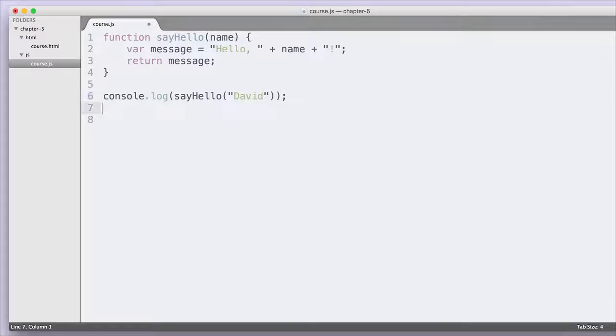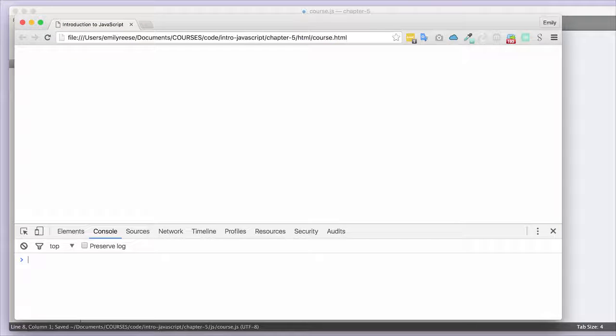Since David is a string, I put it in between quotation marks. Here we're going to do the same thing and call it with the name Seisha. Once we run the function, we're going to see in our console the names, hopefully, David and Seisha as part of our hello messages, since those are the parameters that we passed each time we called the function. Let's take a look in our console to make sure that worked. And we do indeed see two greetings, one saying hello to David and one saying hello to Seisha.